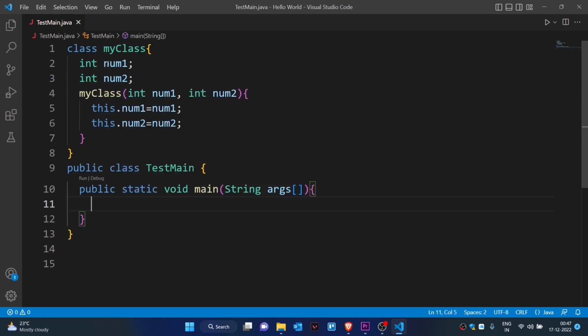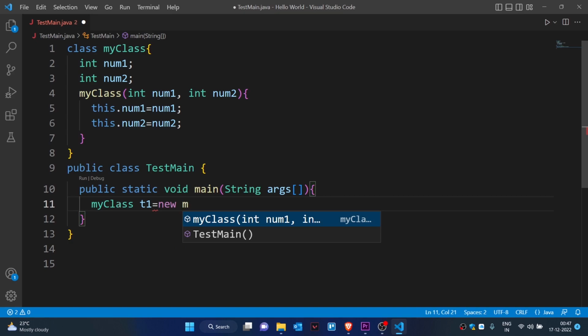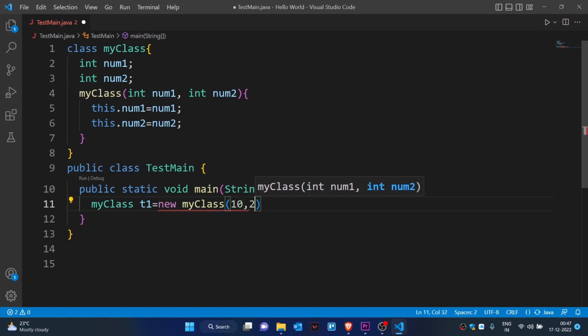Now I can try to access this variable num1. So how can I do that? I'll initialize my class first. MyClass t1 is equal to new MyClass, and we need to initialize our constructor with 10, 20.